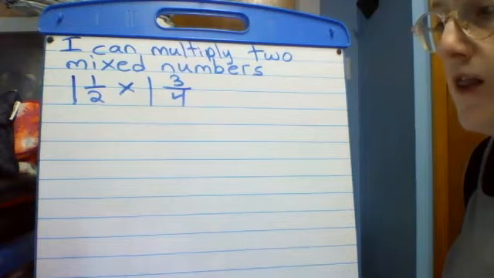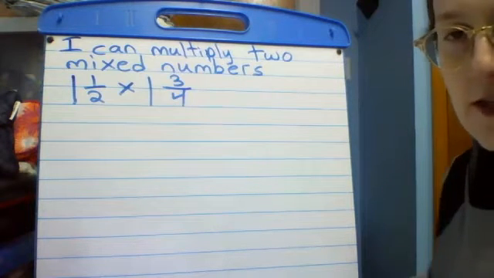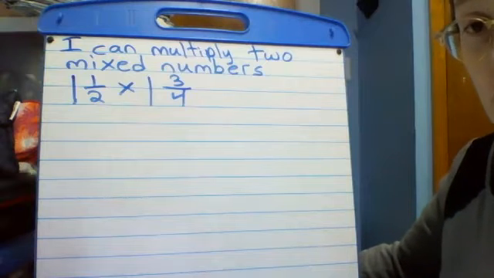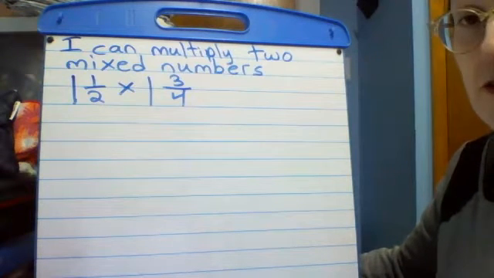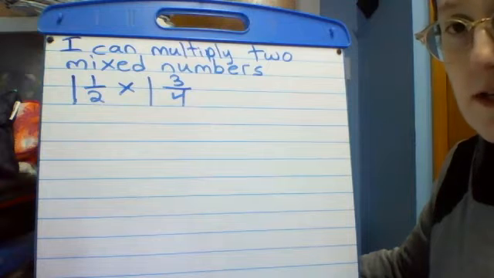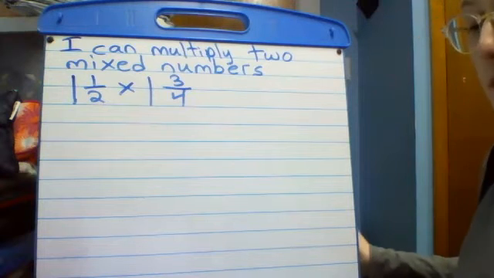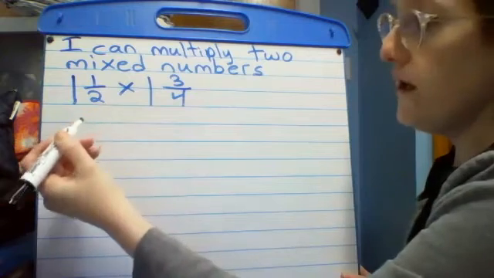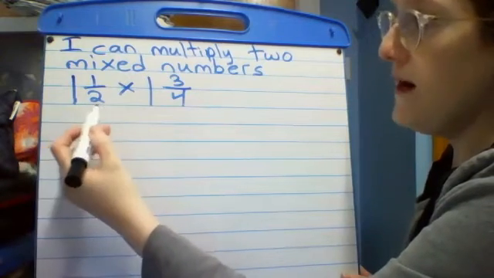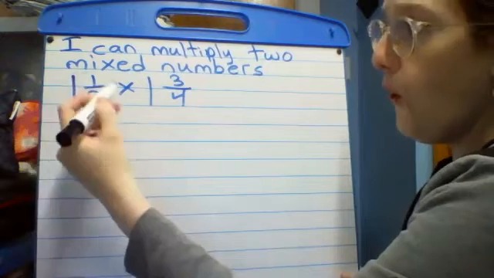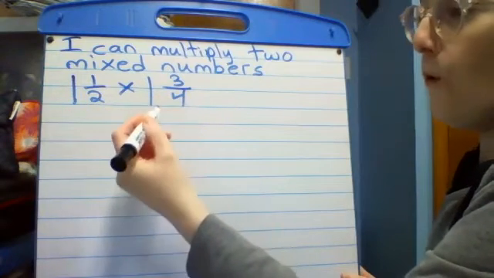But once we've gone through that process, you may decide that going with method number two, which is changing both mixed numbers to improper fractions, may be the way you really want to go when you're generally solving these questions. But I want to show you the distributive method first. So keep in mind, we're multiplying 1 1/2 times 1 3/4. This whole amount times this whole amount.